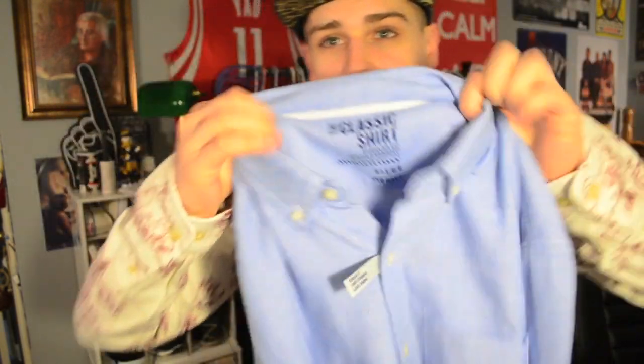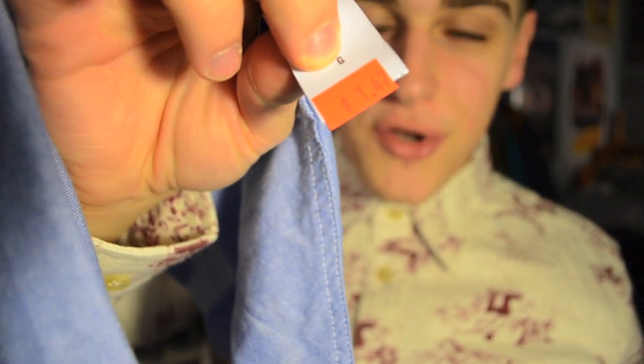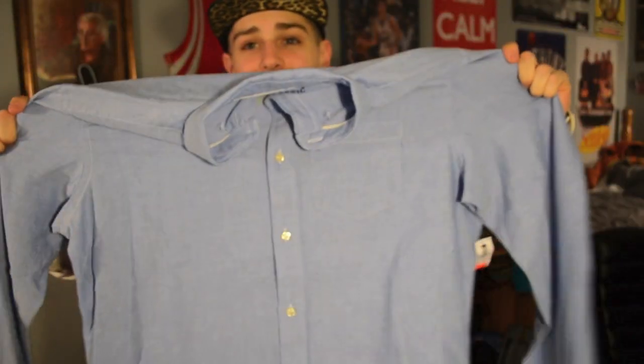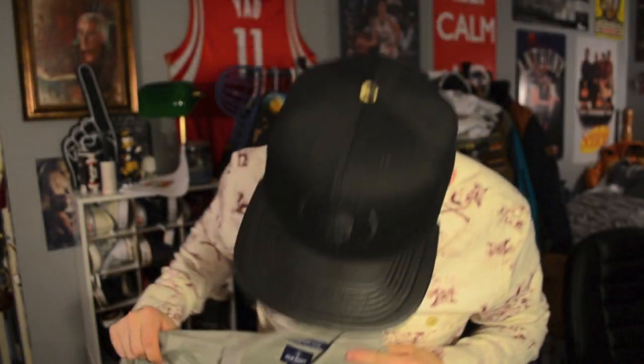My mom was chilling in Old Navy and she came across these shirts. First up we have this Old Navy large blue button down — look at the price tag: $1.47. This is cheaper than a thrift. It is a large so it looks a little wide, but for $1.50 you can't beat that. While she was there she also picked up this gray button down from Old Navy — size medium slim fit, so it's going to fit me better. This one has gray with white speckles and was $2.47. My mom spent a grand total of $4 on two button down shirts.